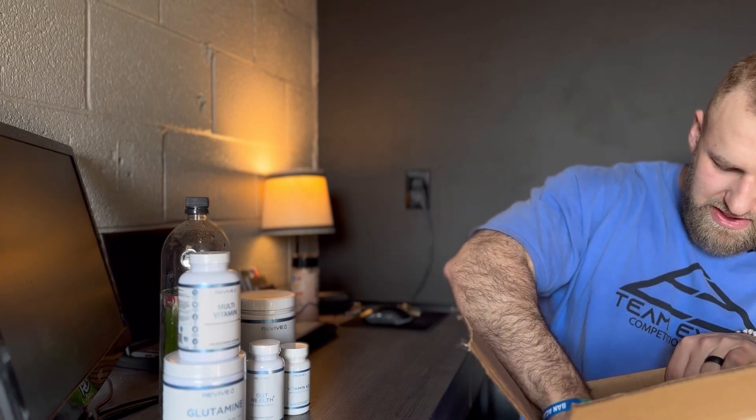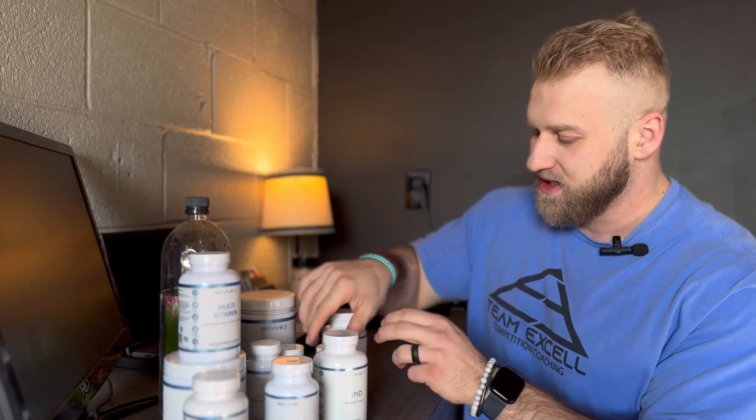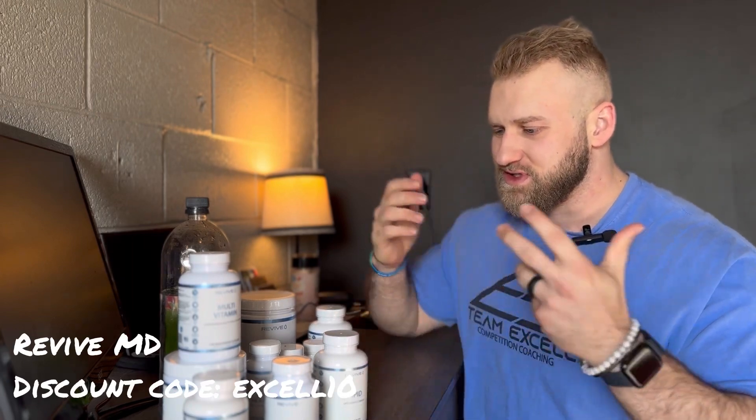...vitamin K2, heart, lipid, liver, vitamin D3, omega. There's also fiber but that's actually for one of my clients coming in to pick it up — sometimes we pool orders together so we don't pay double for shipping. So this is pretty much everything I'm going to be taking. Let's go through it starting with the simple ones — multivitamin.